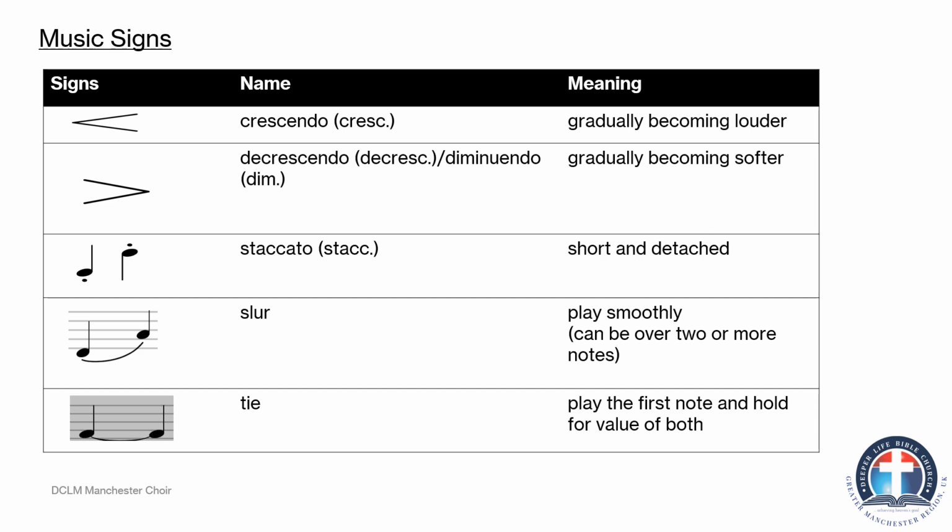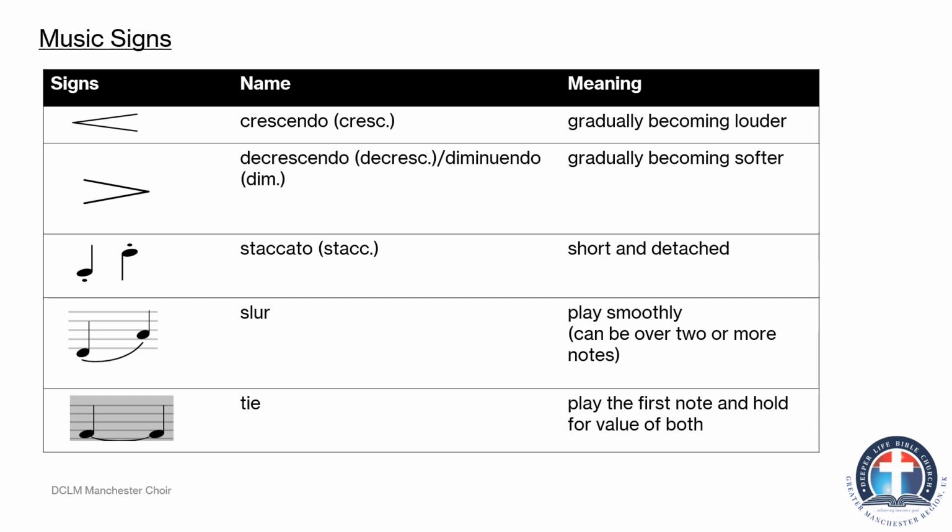So crescendo, we've talked about crescendo. The sign is the less than sign. So just know your less than in mathematics. That means it's gradually becoming louder. That is why you see the two lines opening up towards your right. It's becoming louder. It means crescendo. It's gradually swelling. All right. The opposite is the decrescendo or diminuendo. It's your greater than sign in mathematics. The angles are gradually closing up. So that is gradually becoming softer.